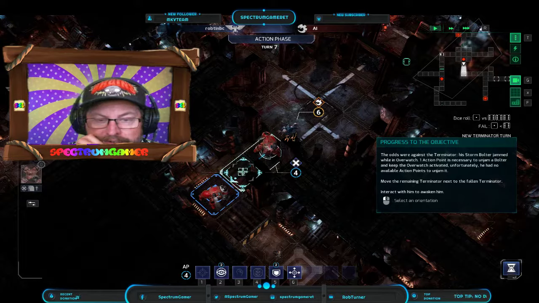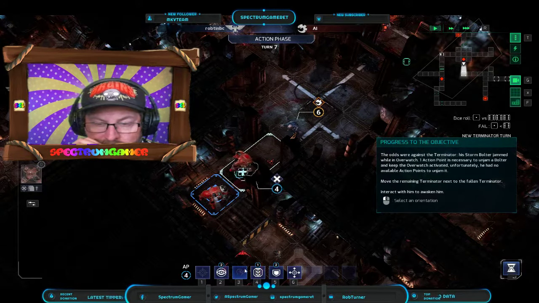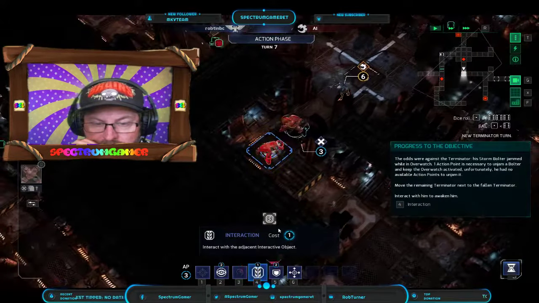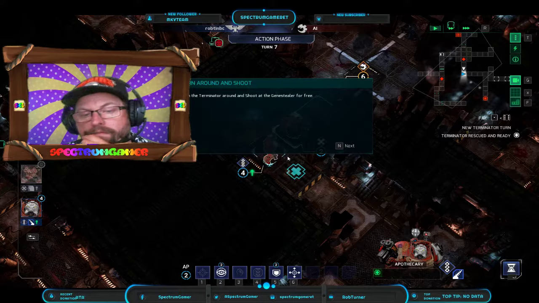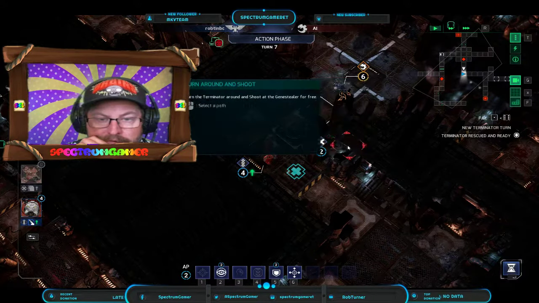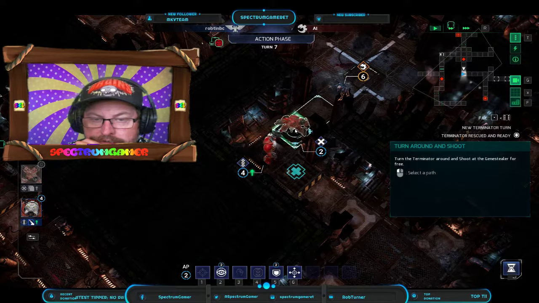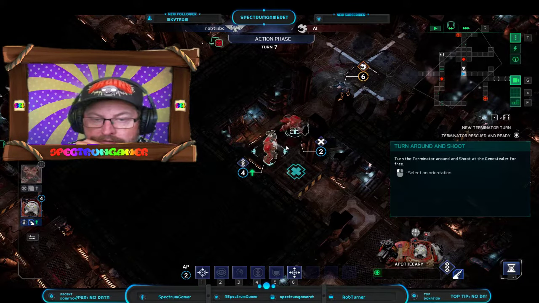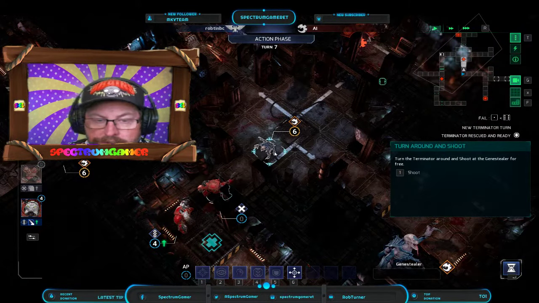But if I activate him, am I not going to die? Okay, so I'll activate him, sure. Okay, now that Terminator. Turn and shoot the Genestealer, so pick him, face him that way, and then shoot Genestealer.